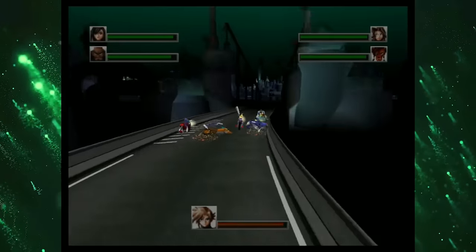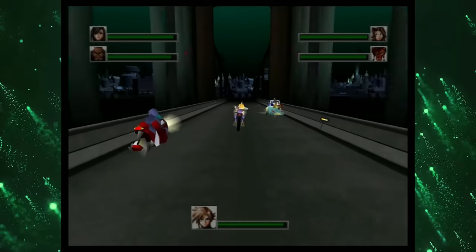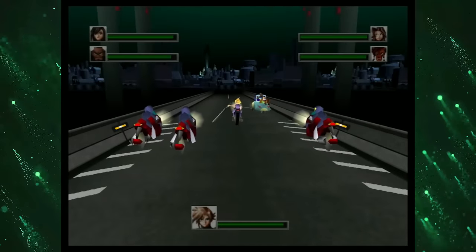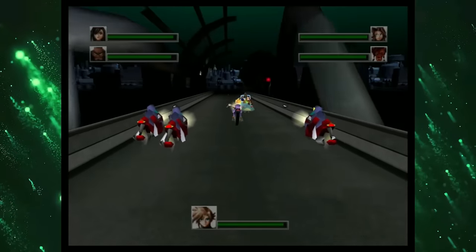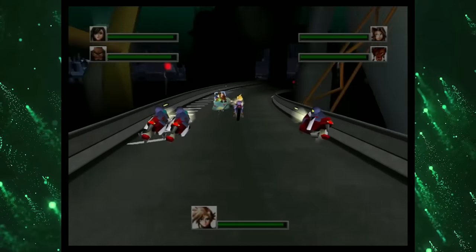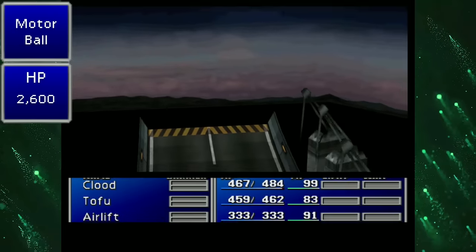The max number of enemy bikes that can be on screen at once is 3. So if we stay ahead, take out the blue and orange bikes, but leave the red ones alone, eventually there will be 3 red bikes. And as long as we keep swinging our sword, they will never get close to the car. We can keep that up for the entire minigame, right up to the Motorball boss fight.